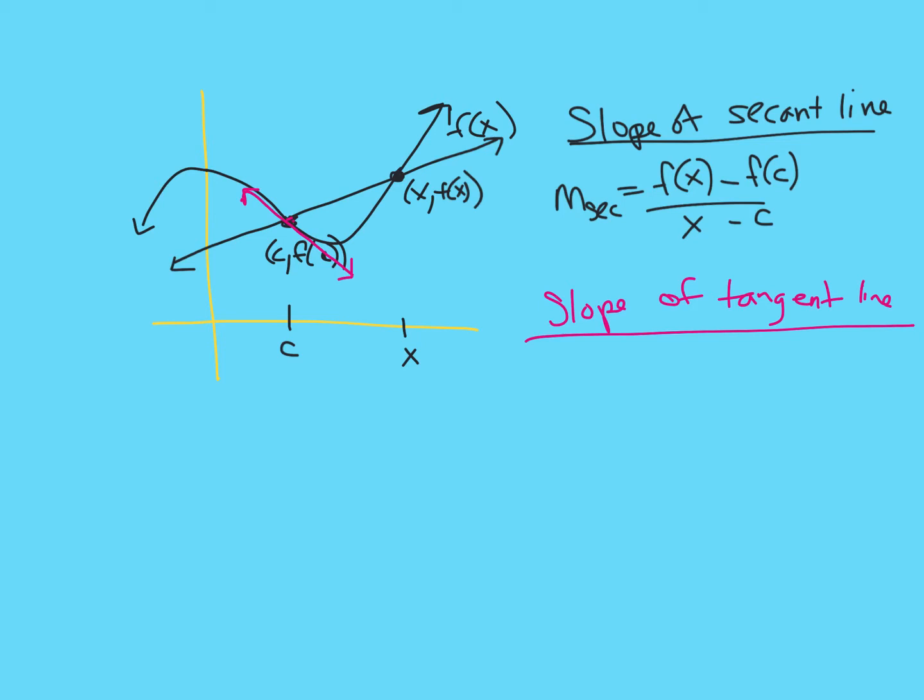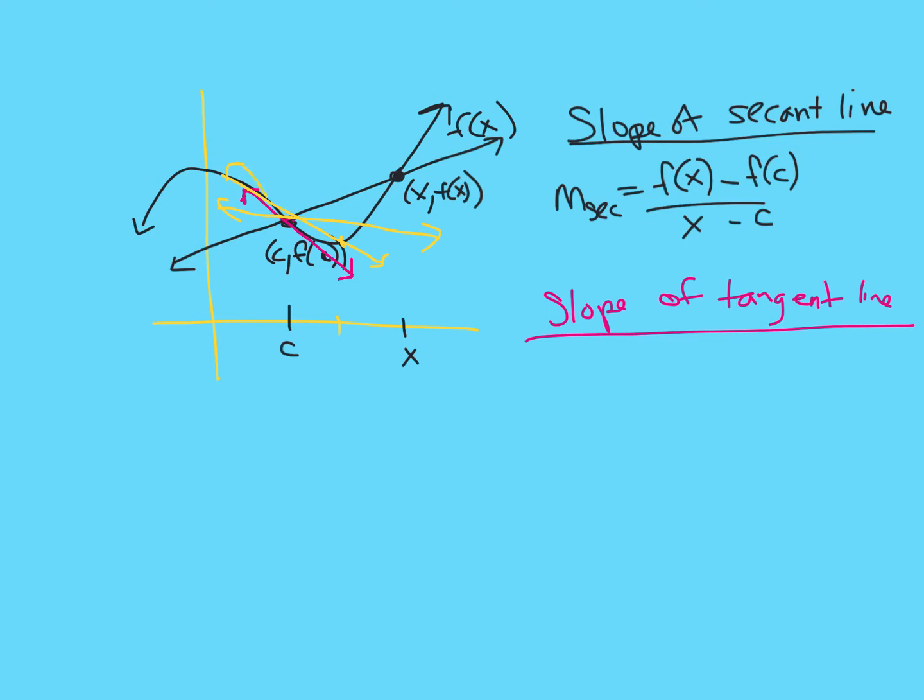So in order to find the slope of the tangent line, we need to use our idea of how we found the slope of the secant line. But you'll notice the secant line that we have drawn right now looks nothing like the tangent line. They almost look perpendicular. However, if you make that x a little bit closer to c like that, you get a little bit of a better estimate. And then if you make the x value a little bit smaller, this x would be right there, you get an even better estimate.